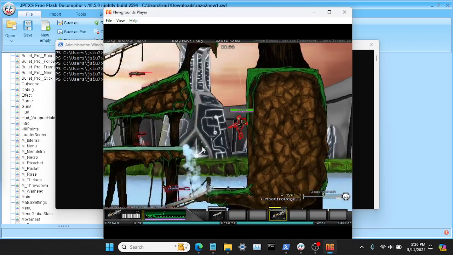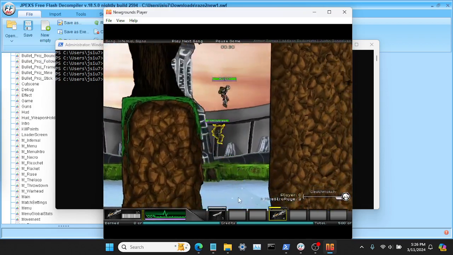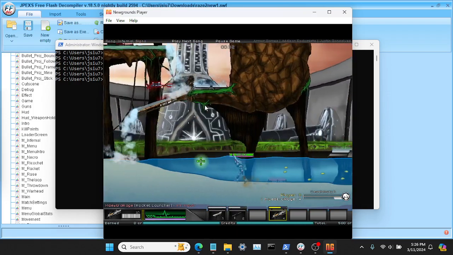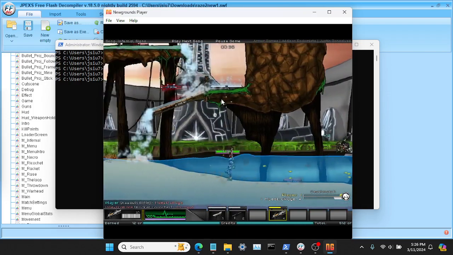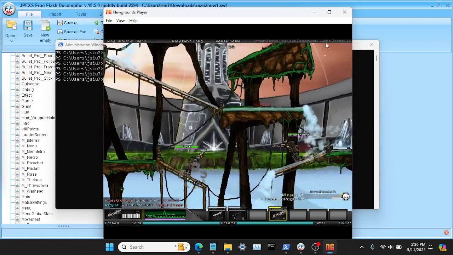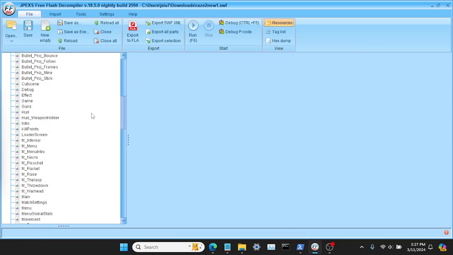But all of the other bots, because we did the not-human check, have to reload. As you can see, that guy right there was reloading. This bot is reloading. I can shoot him, he's going to die, but I'm not going to take any damage. All right, so that save worked.